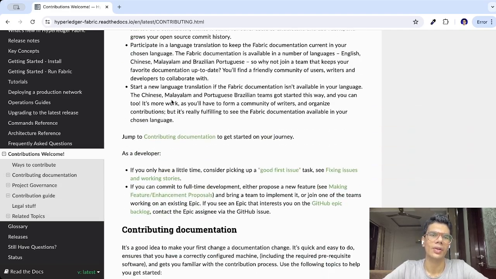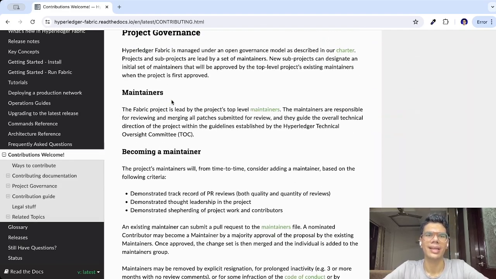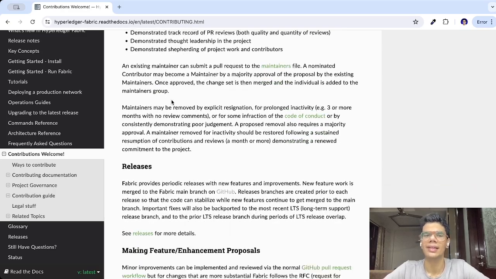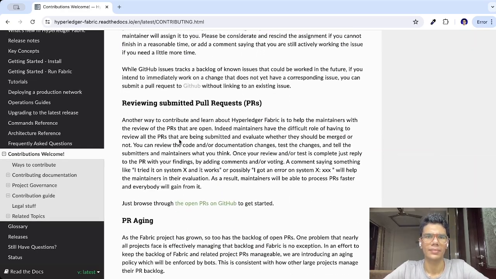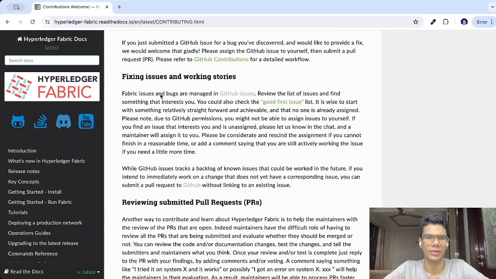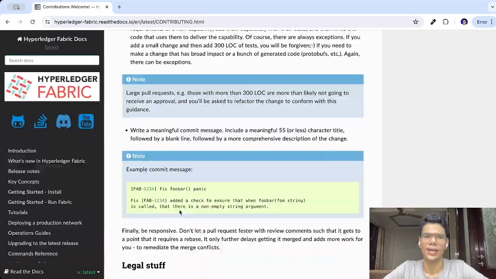And there are ways how you can contribute, documentation, how you can become a maintainer, releases, feature enhancement or proposals, prerequisites, what is the procedure, and if you find any issues in understanding the documentation, the community is really welcoming. You can always resort to help in the Discord channels or elsewhere. The community is very responsive and they make sure you are able to contribute in the best way possible.